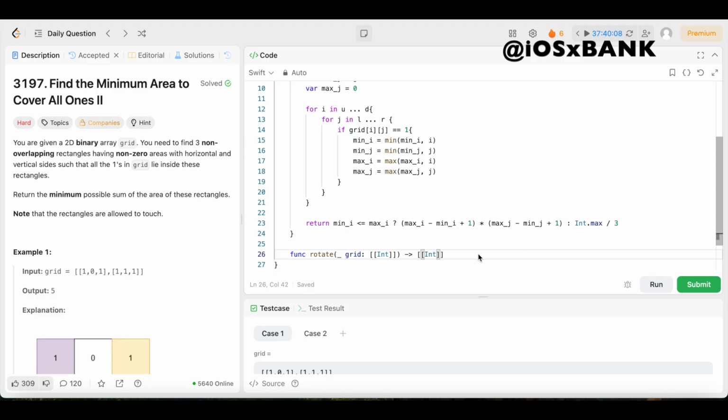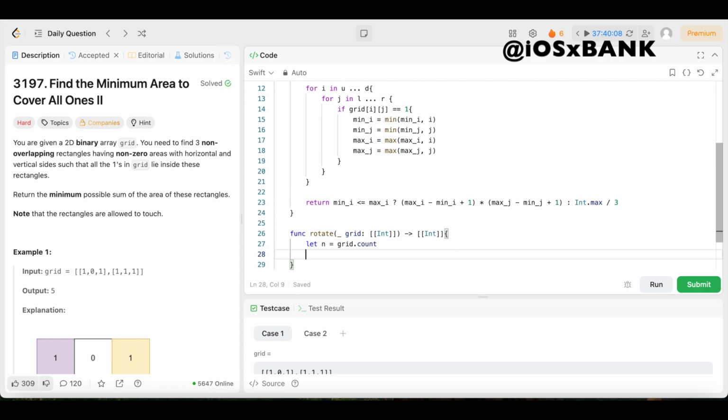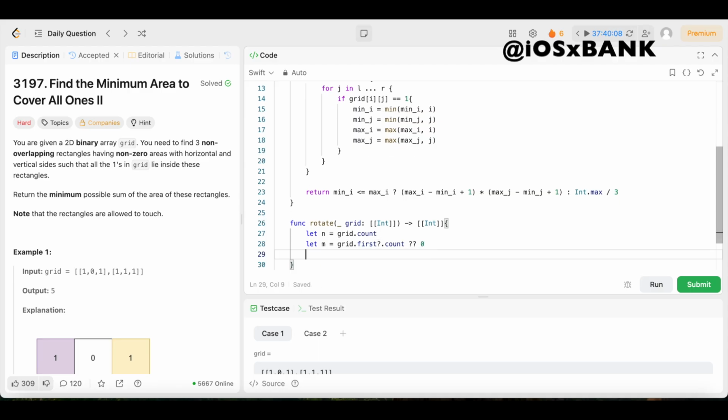Boom. Then we're going to open up the brackets, and we are going to get the number of rows by saying let n equal grid.count. Come underneath that. We're going to say let m equal grid.first question mark dot count question mark 0, and that's going to get the number of columns.